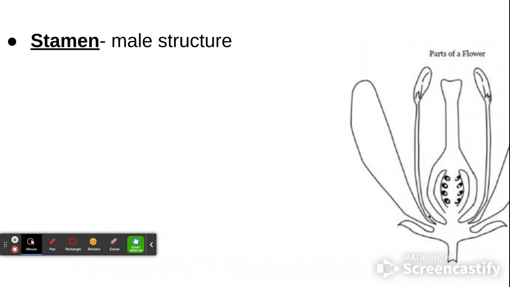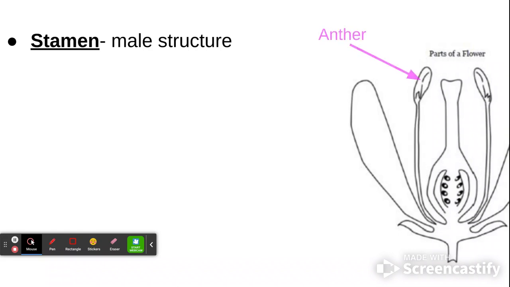So we also have to talk about the different structures that help reproduction happen inside of a flower. So they've named flower parts male and female because they produce sperm and egg. Now, I understand flowers are not necessarily males or females, and again, they're existing in this binary one or the other, and we know there's a lot of gray area in nature. But for our purpose, we're going to say it's the male structure. And the reason we say it's the male structure is because it produces sperm. The sperm of the plant is called the pollen.